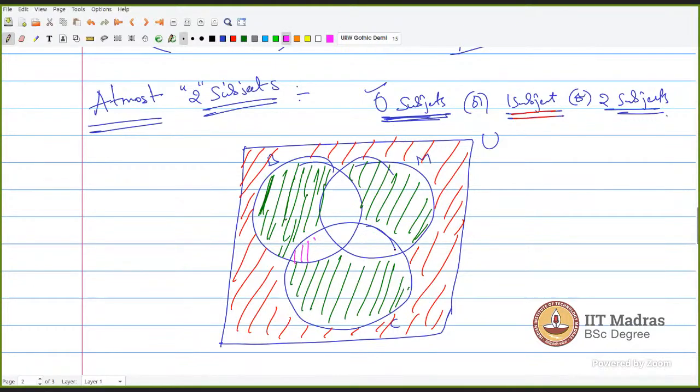Now once you got this, you know this logic, right? Or is like you should add those regions, and is like you should find the common in the region. So this red region, union, including this green region, including this purple region. What we are left with is, except this intersection region of B, M, C, the remaining all the region should be covered in this at most 2 subjects.